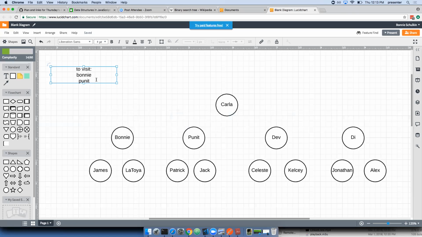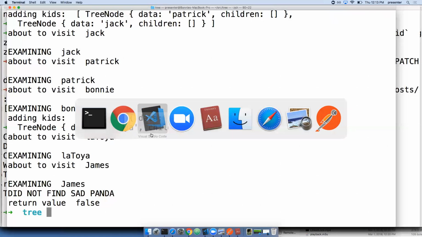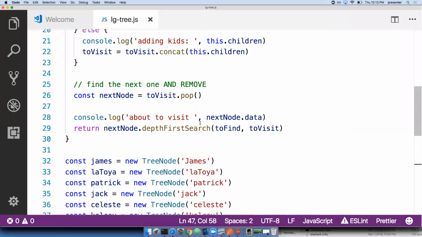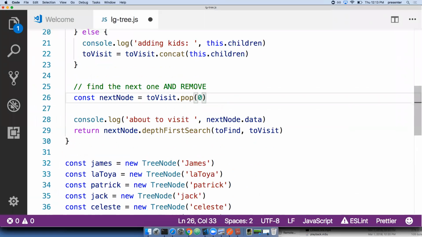If I want to do breadth first search, that changes it to a breadth first search. Making it a queue instead of a stack changes it to a breadth first search. It would also increase the time complexity, because if I'm using an array as my to visit, for sure.